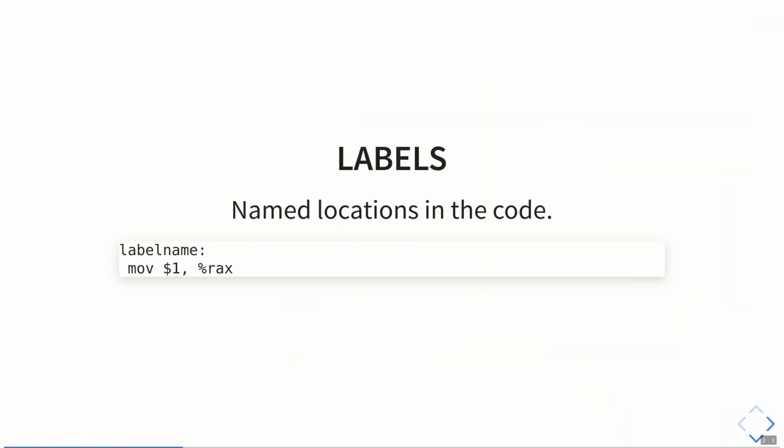Okay, so labels are really just named locations in memory. But the question is, what does this label actually correspond to at runtime? If I compile this program, the Intel architecture does not allow you to put a string for where you want to branch to. It has to be a memory address. So what's the memory address going to be for this label? Array X? No, RAX, the programmer has control over RAX.